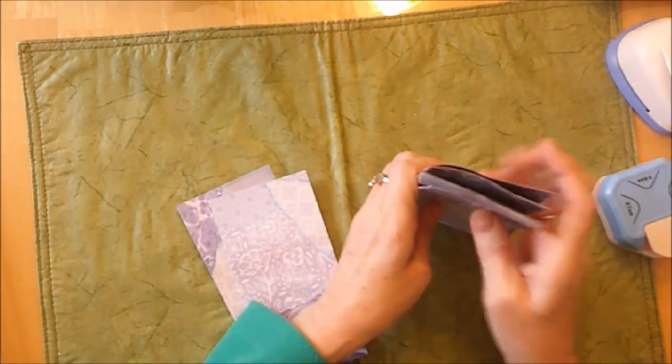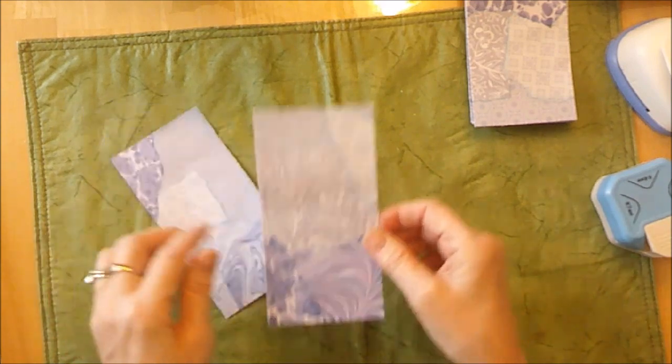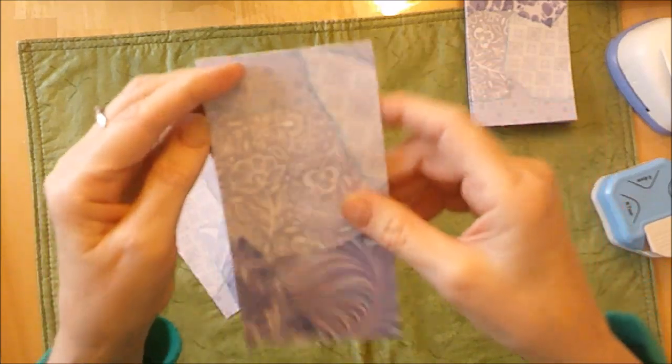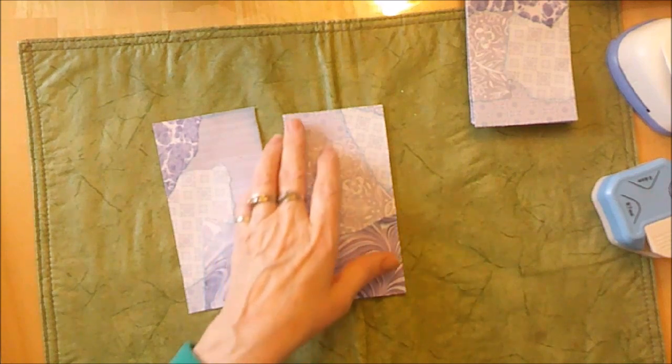Try to make two and we'll see how it goes. I might just make the one my time, you know? So, yeah, this one has 1, 2, 3, 4. A touch of this one up here, 5, 6. Look at that. Okay, so we'll just cut them.